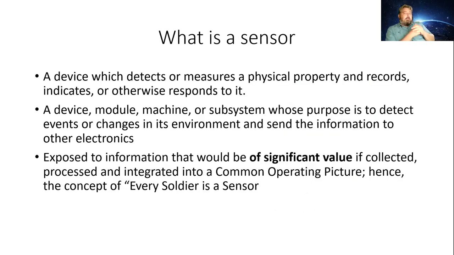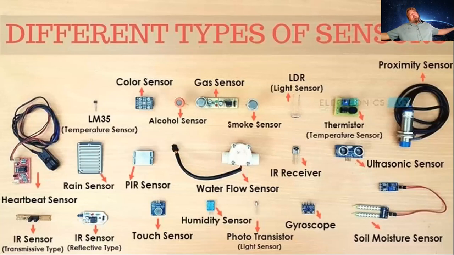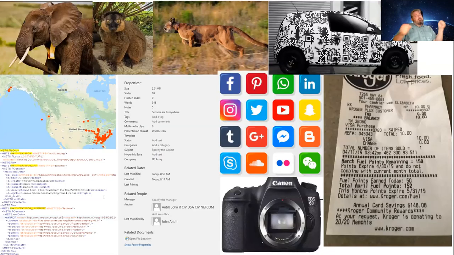We go over and identify what a sensor is. Basically, it is an item that collects and sends data to somebody who can process it, which is turning data into knowledge and that knowledge into wisdom at the correct time for the correct person. These are all the types of sensors that most people are going to be used to: alcohol sensors, touch sensors, gyroscopes, proximity sensors, the list goes on. One that works very well is the soil moisture sensor. I've seen that used a lot in farming. And here's a bunch of other sensors that people don't understand.